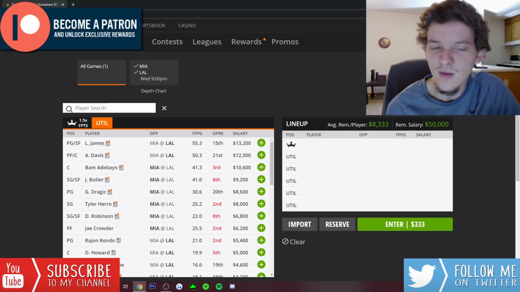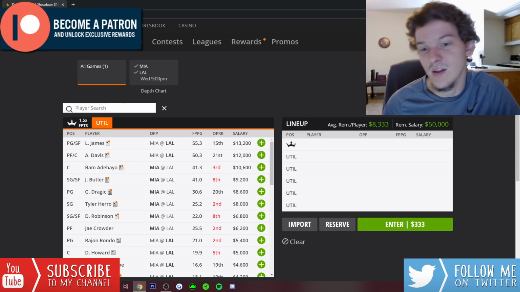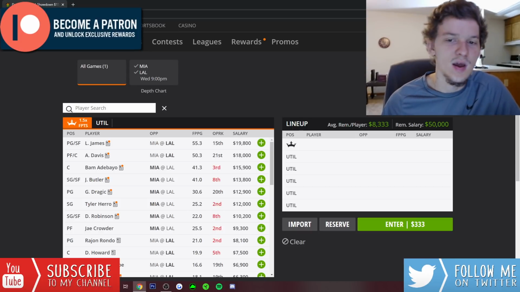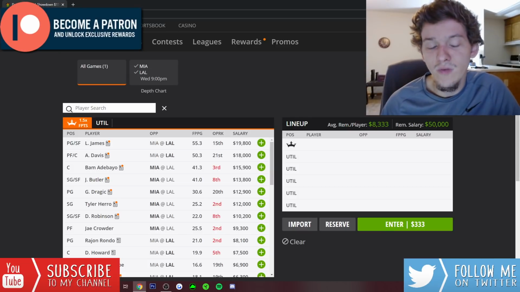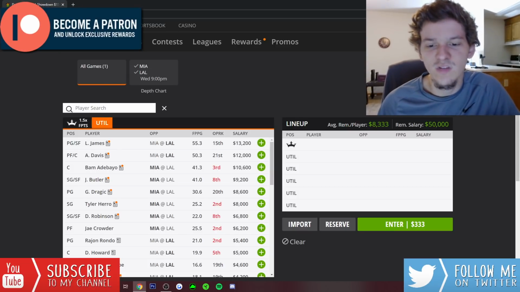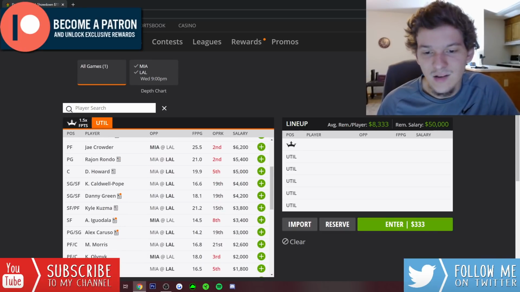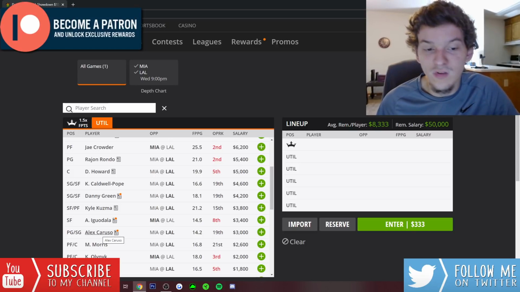At the top, we got LeBron at 13.2 if you want to play him in the flex. If you want to play him at captain, he is 19,800. That is a very hefty price tag, I will admit, but we've got some value on this Showdown slate. It's not value that you're going to feel great about, but we have guys like Alex Caruso for 3K, who's probably going to play anywhere from 24 to 26 minutes.